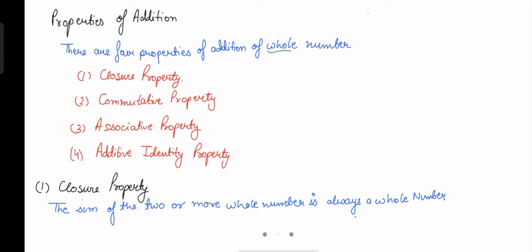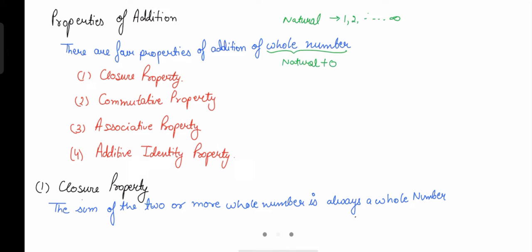And before understanding the whole number, you need to understand what the natural numbers are, or we could also say the counting numbers. These numbers start from 1 and then move on to 2, 3, 4, and like this till infinity. These are nothing but the counting numbers, or we say the natural numbers. While what is a whole number? A whole number is nothing but the natural numbers plus 0.